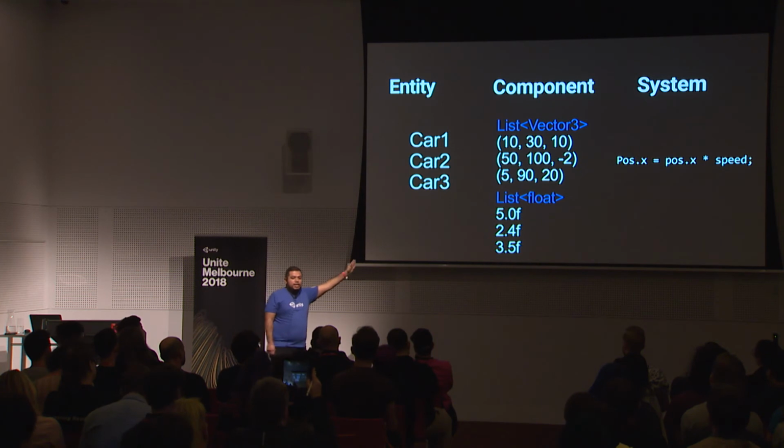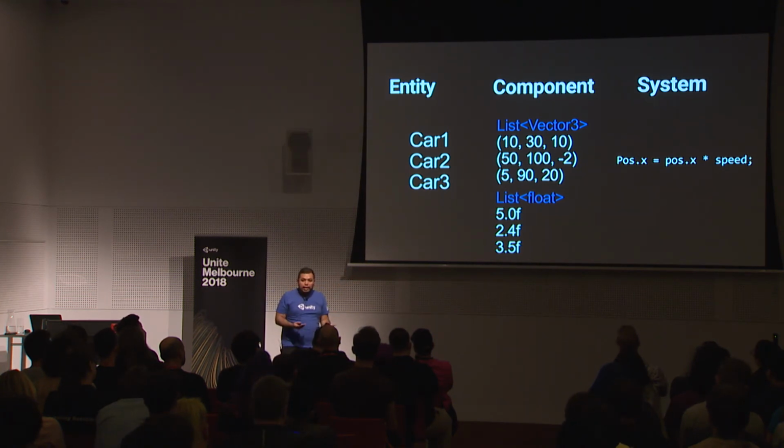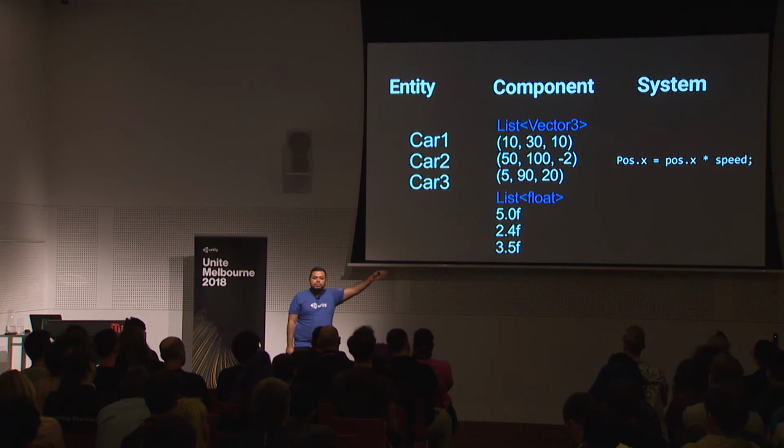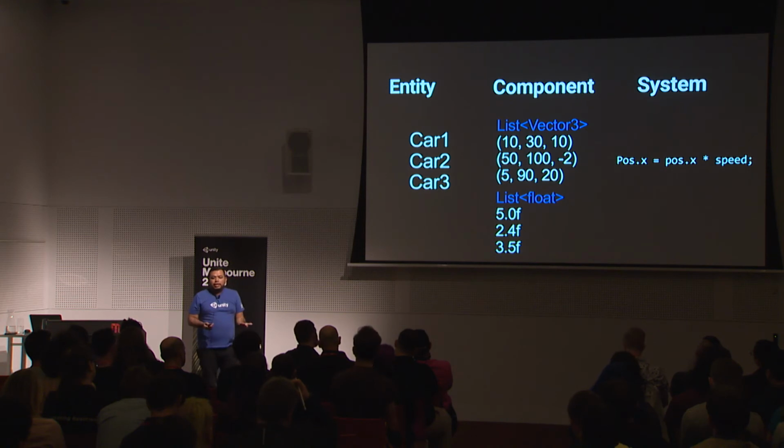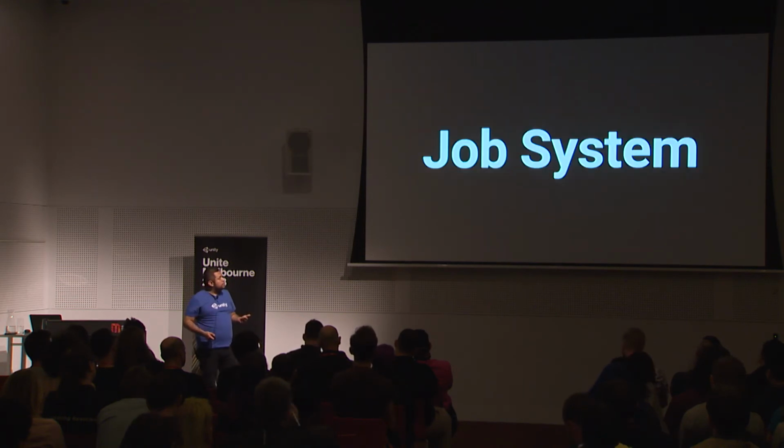This data by itself doesn't do anything, doesn't have any behavior, which is also another cool thing. And we have the system. The system is the code that transforms that data. So that system will use this data, and it's going to transform that data, okay? This is basically the whole idea behind the entity component system.